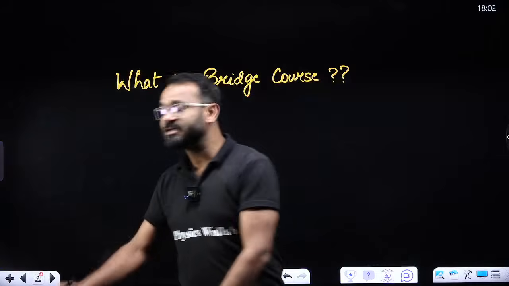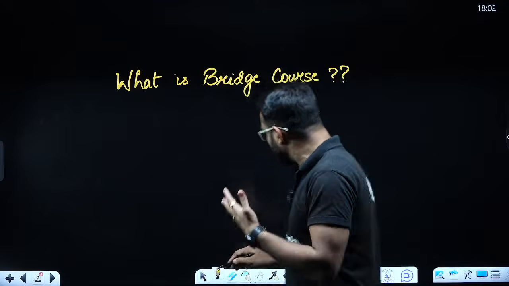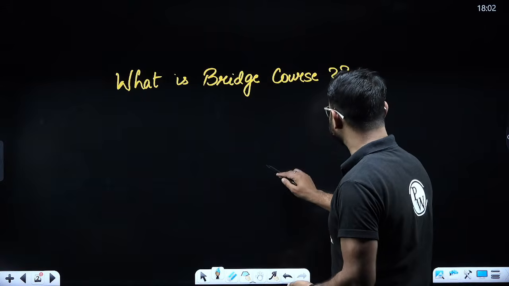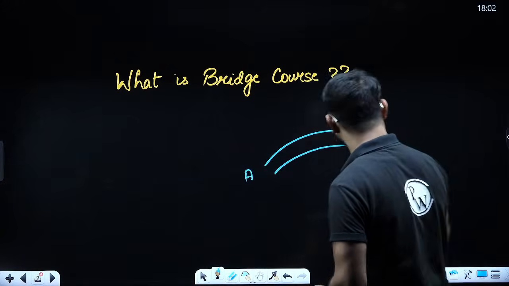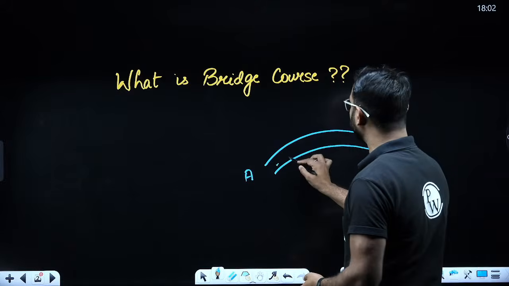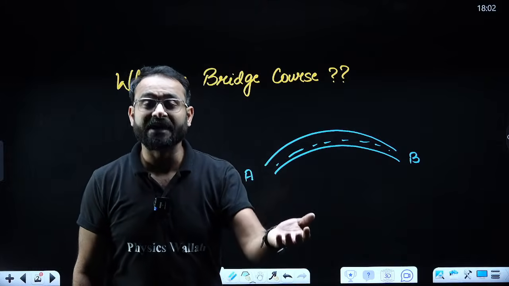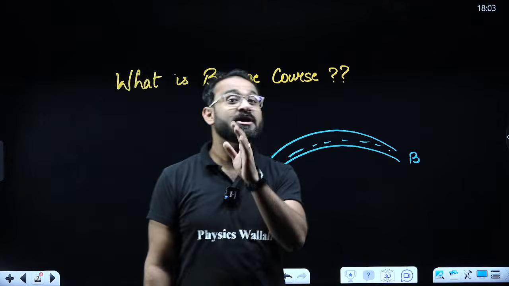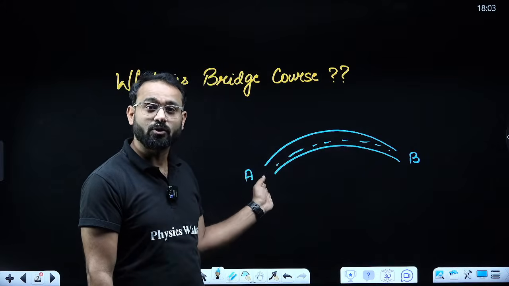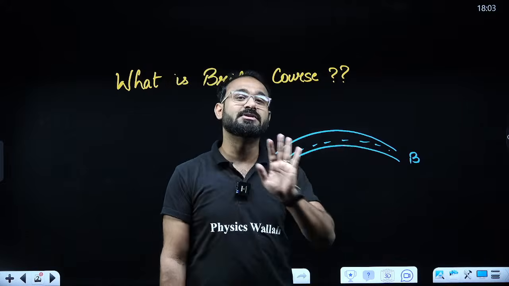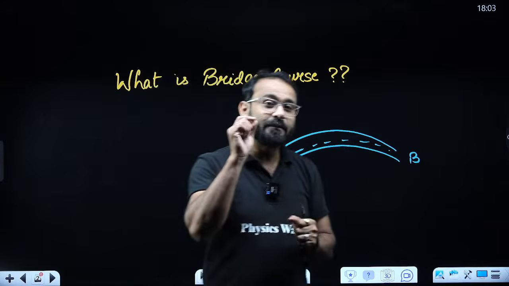First of all, what is a bridge course? If you know what a bridge is, a bridge is actually giving you a path from point A to point B, which means when you are traveling from class 9 to 10th, it should be easy for you. You do not have to swim across the canal. What you have to do is pass from point A to point B so that your journey is going to be easy. In that case, it will be helping you out.